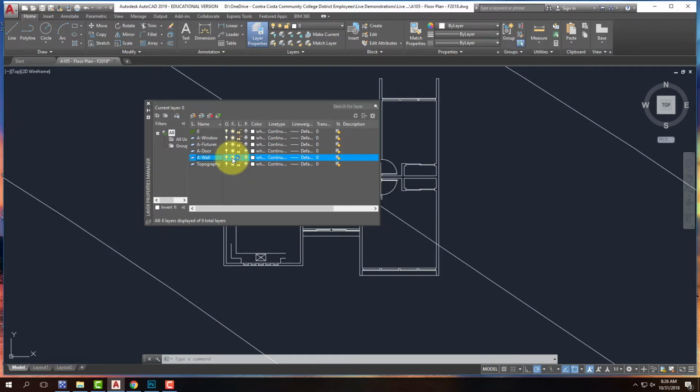The difference here is whether the geometry stays in the computer's memory when you turn the layer off. So if you just turn the layer on or off using the light bulb, the geometry stays within the computer's memory. If you freeze and thaw the layer, which is the sun icon, if you freeze the layer, it removes it from the system's memory while you're working. It makes no difference in this day and age which one you choose, because computers are powerful enough to keep the content in the memory. It's only a line drawing. It's not a big deal. But I like to tell you why they're at least there.